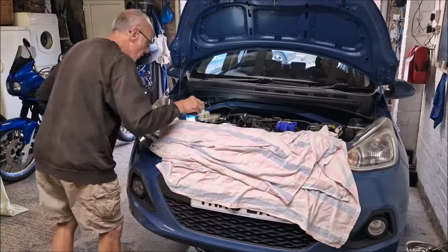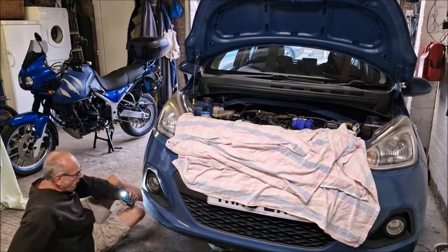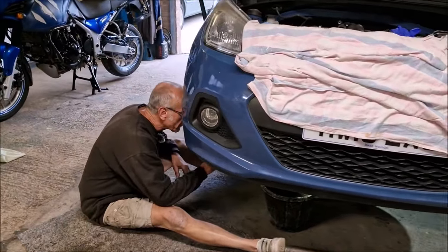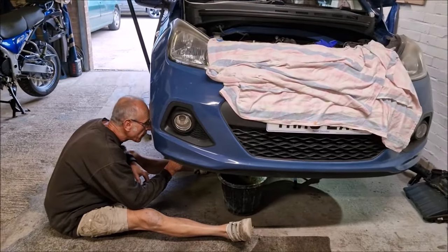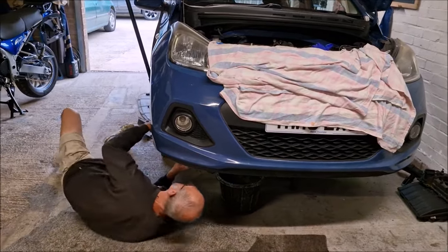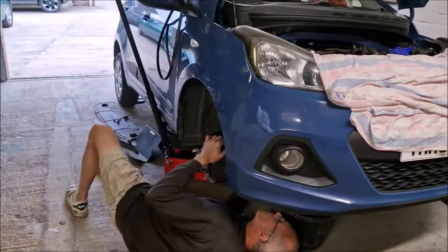Gorgeous. So we've been working on this now for an hour and a half. And it's ready for the cover to come off. It's ready for the timing chain. Taking the bolts out for the cover, yeah. It's your tea time. Tea time. We're going to do some more tomorrow. Get the bugger finished tomorrow.